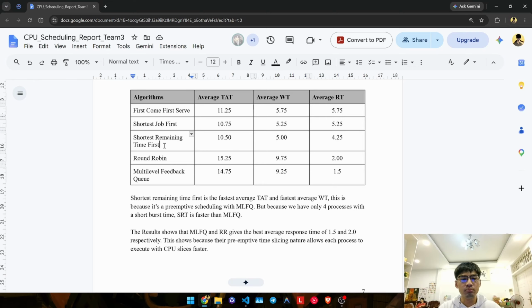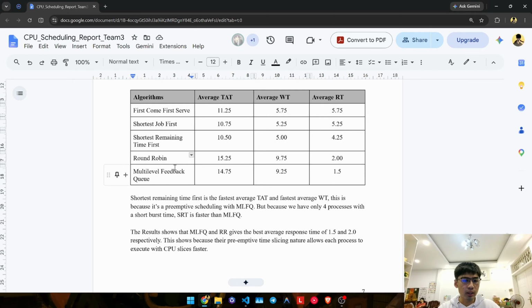But no matter, shortest remaining time first will always win mathematically, because let's say you have 1,000 processes, and 900 of them are short, then it will clear the 900 first, no matter their arrival time, and the last 100 will get cleared last. Because we clear the 900 first, the average waiting time will come down. Shortest job first will also do something similar, only in the case that it gets the largest job at the start, it will run into the convoy problem along with first come first serve.